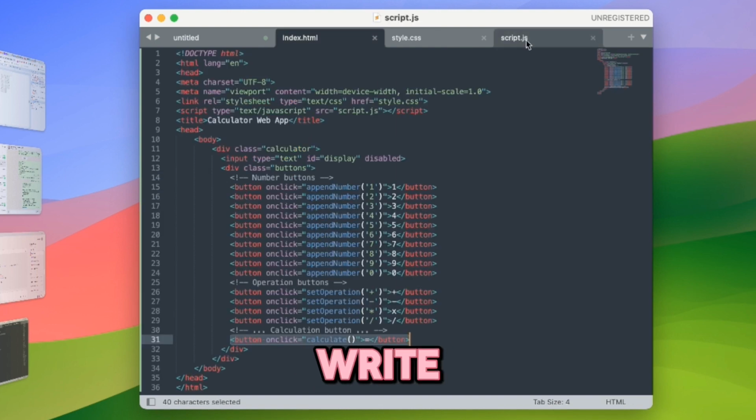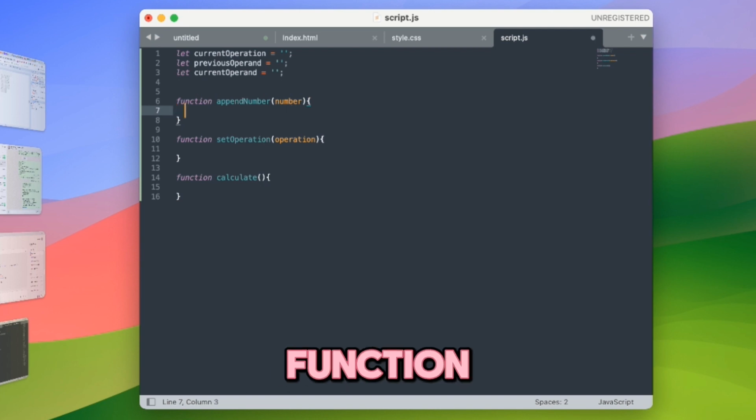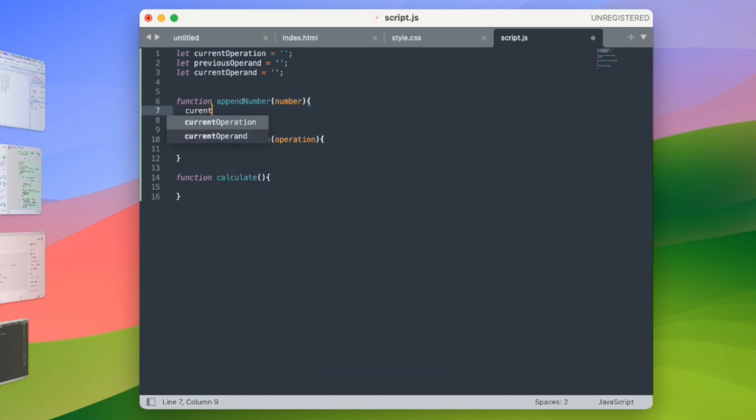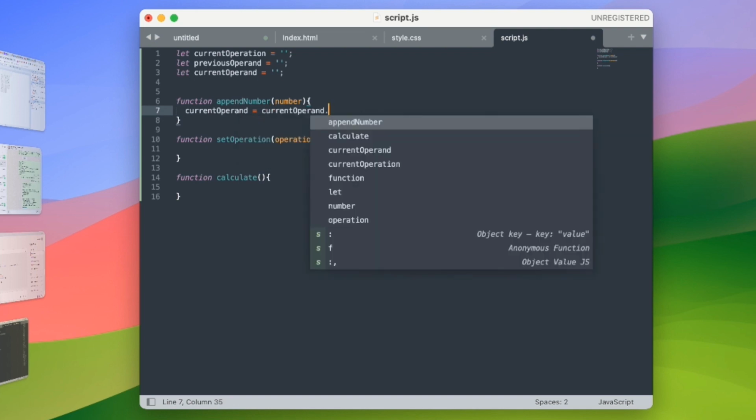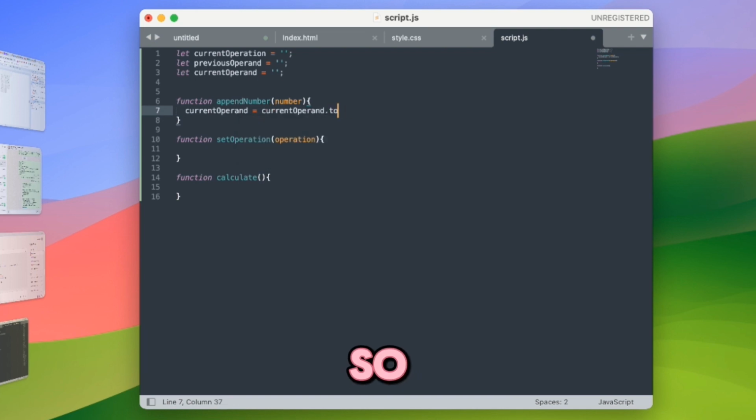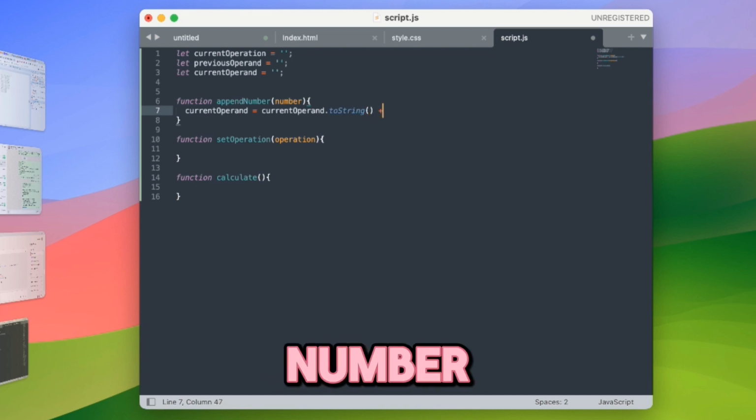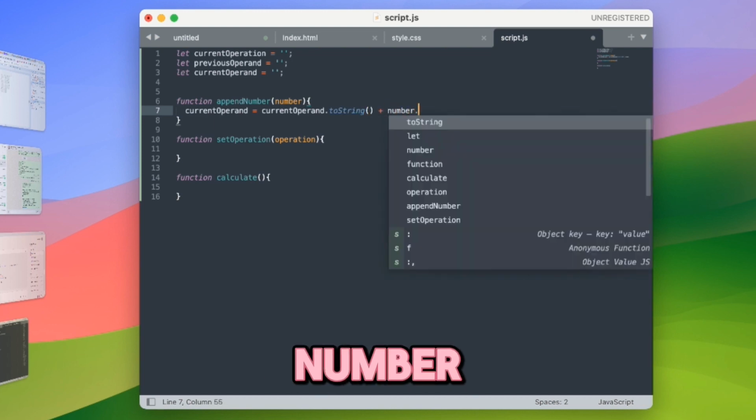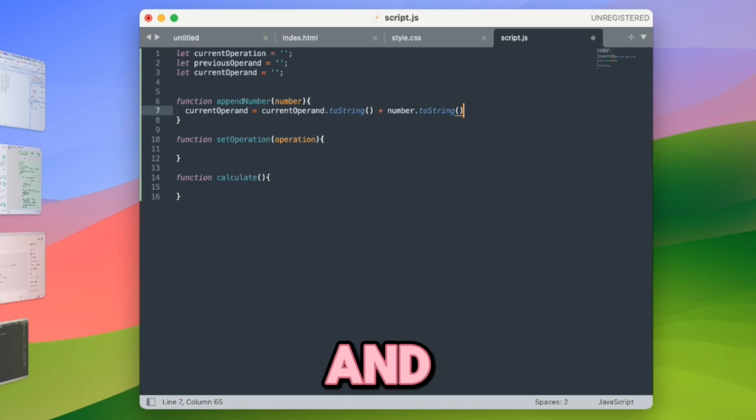Now let us write a procedure for the append number function. This function will detect the number, I mean the default number placed on the button, and process it.